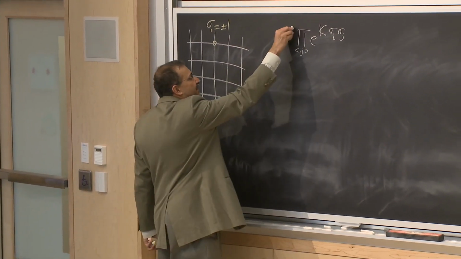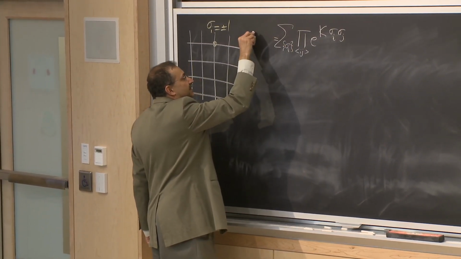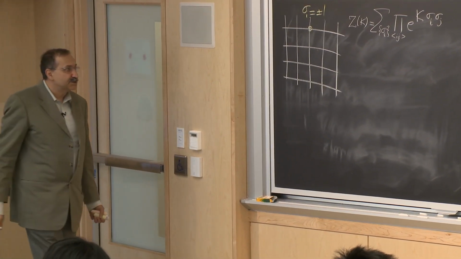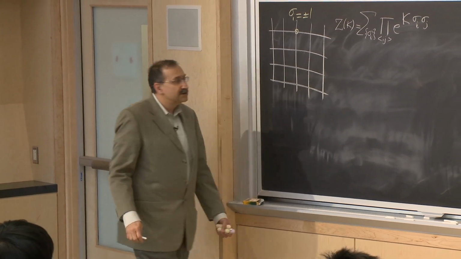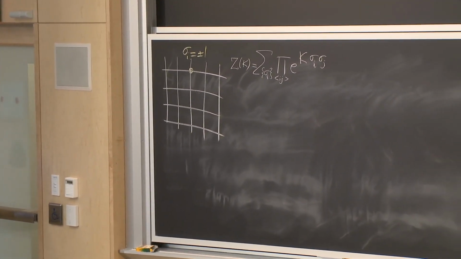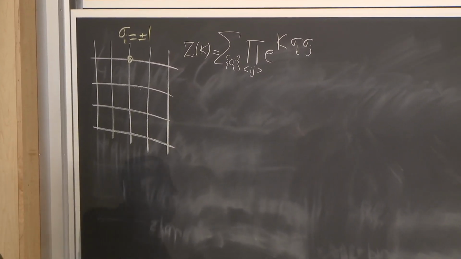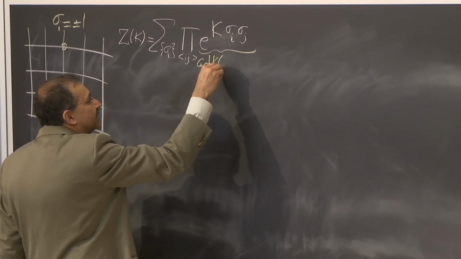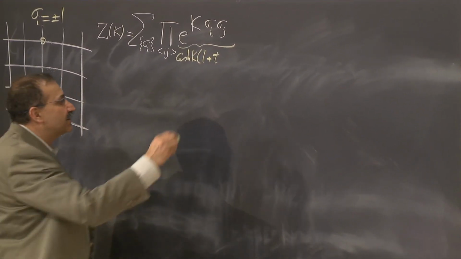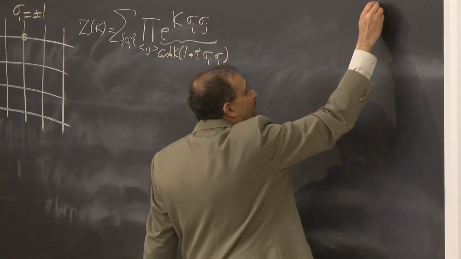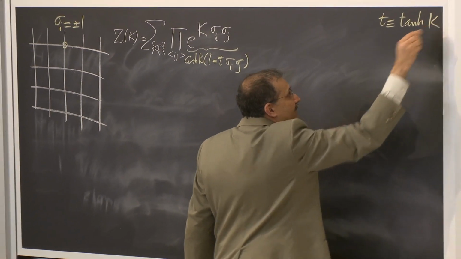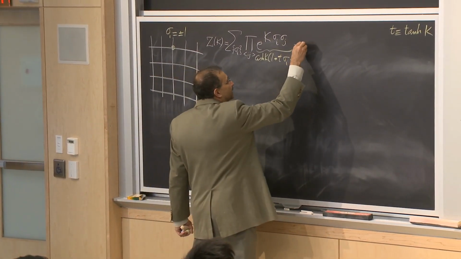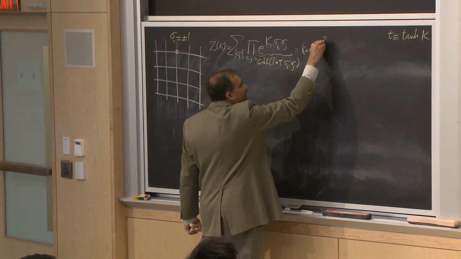And the partition function is obtained by summing over the 2 to the N configurations to give us a function of the strength of this coupling, which is some energy divided by temperature. And we expect this, at least in 2 and higher dimensions, to capture a phase transition. And the way that we have been proceeding is to rewrite this factor as the hyperbolic cosine of K, times 1 plus our variable t, which is the hyperbolic tanh of K, sigma i sigma j. And then this becomes cosh K to the number of bonds, which is 2N on the square lattice.